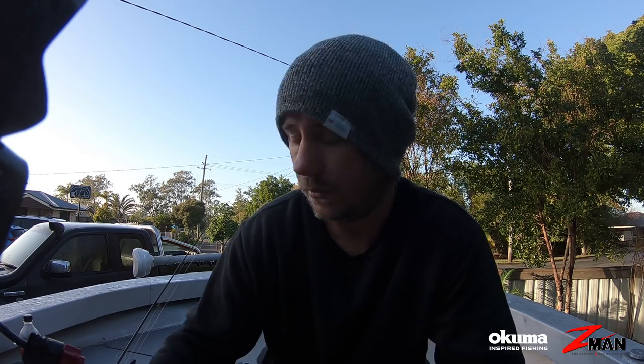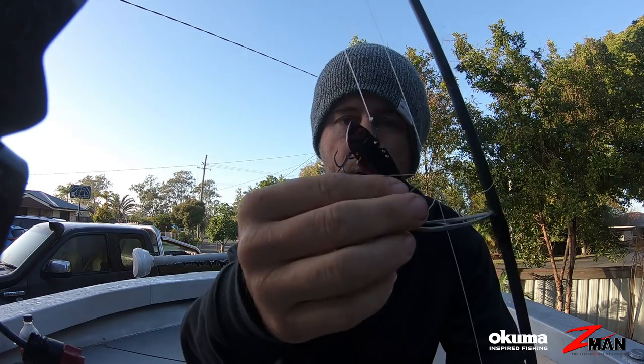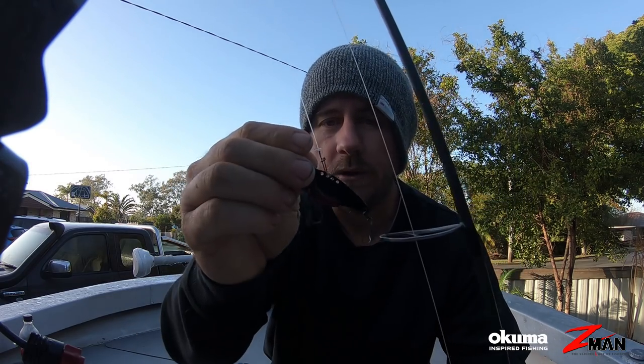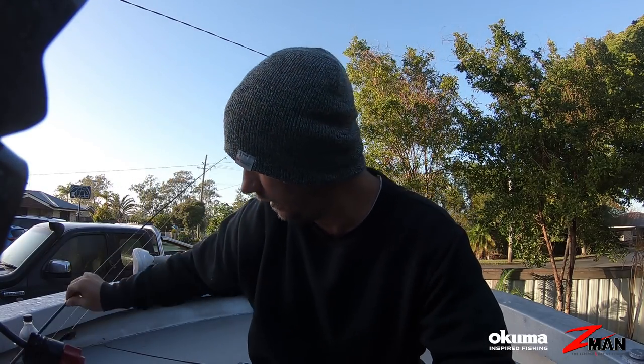All right, so I'm going to keep rigging. I've got two more rods. I've got another one the same as that and a little bait caster. Oh, and I never go anywhere without my blade, so I'll be using that in the deeper water in the passage. Flathead, jew, giant herring, everything like that.